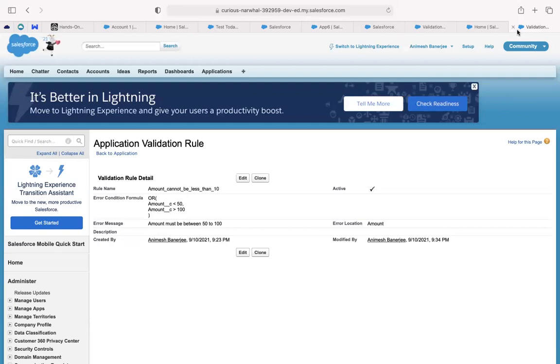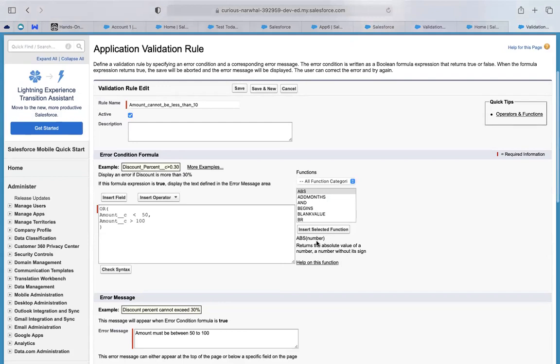isn't it? Can I write now this condition differently? If I say amount greater than equal to 50, amount less than equal to 100, these are the conditions.